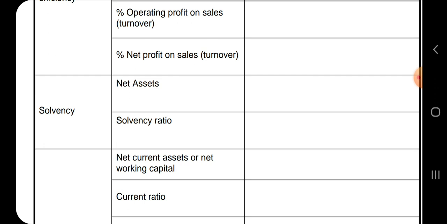The ratio is not only limited to current assets and current liabilities. We look at the total assets and the total liabilities, right? This ratio is total assets to total liabilities. So will the business be able to pay off all its debts if the business was to close up? We look at the ratio of assets to liabilities. So you have to have more assets than liabilities.